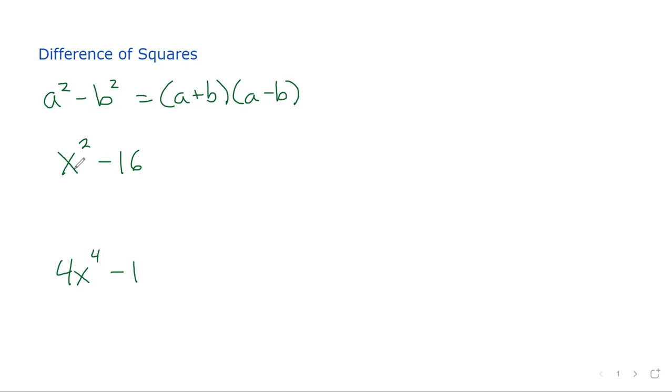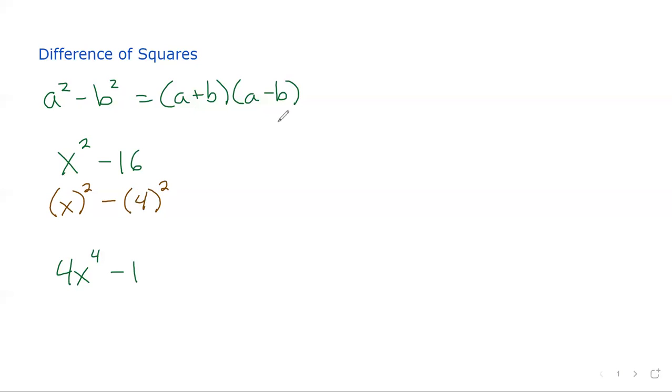So an example of this would be factoring x squared minus 16. We could rewrite this as x squared, which doesn't really change anything, minus 4 squared. This shows really clearly that this is a difference of squares. It's one thing squared minus another thing squared. And looking at it in this format, we can see that x basically takes the place of what a was here, and 4 pretty much takes the place of what b was here.